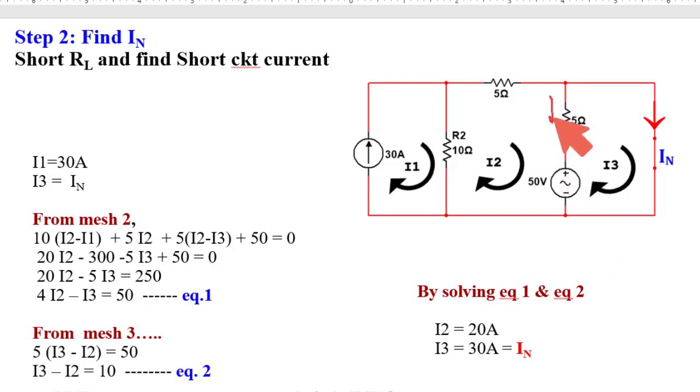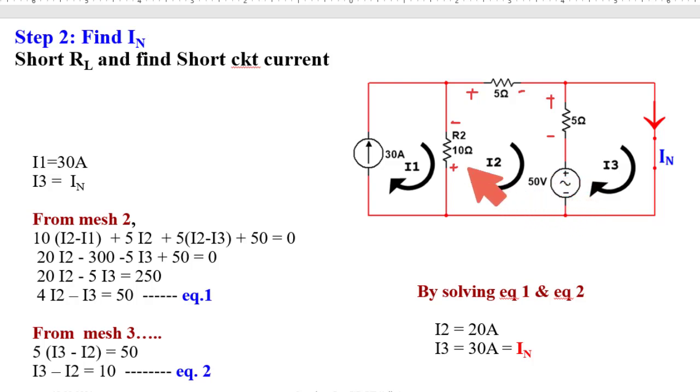Next here I2 is in this direction and I3 is in this direction. So I2 minus I3, this current is flowing in downward direction. So voltage drop across this resistance 5 ohm is equal to 5 multiplied by I2 minus I3. So this is the voltage drop across 5 ohm resistance. So here the current is in upward direction. So this is positive, this is negative. Here current flowing from left to right. So this is positive, this is negative. Here current flowing from up to down. So this is positive, this is negative. So here plus minus, plus minus, plus minus, and this is also plus minus.